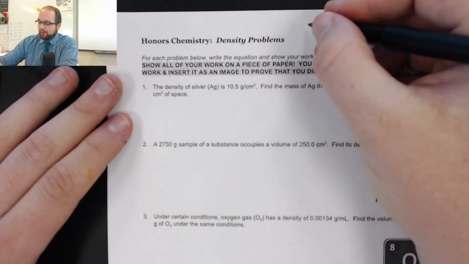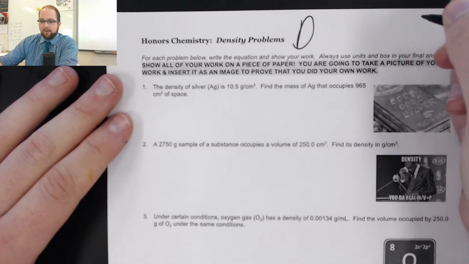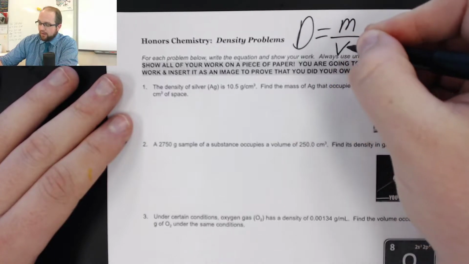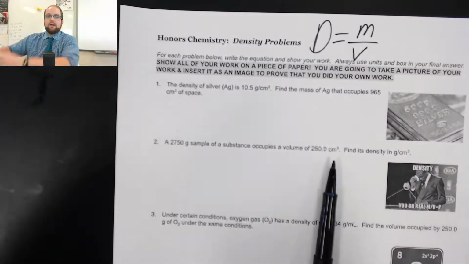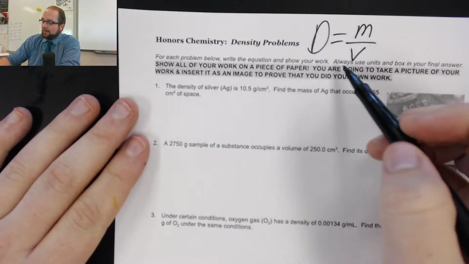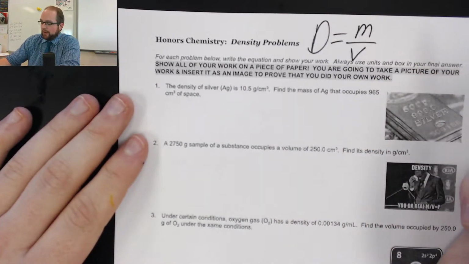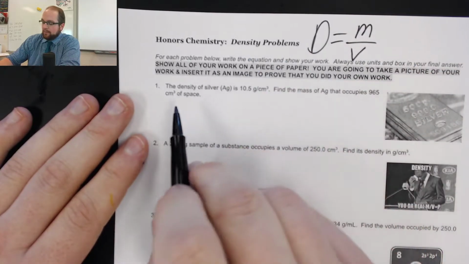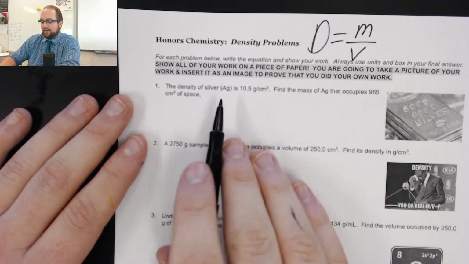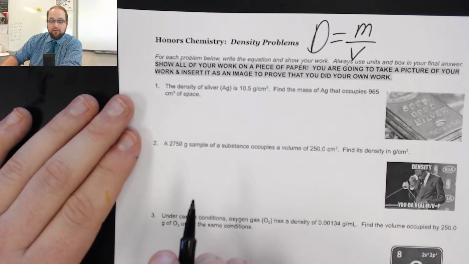But first off, we want to make sure we remember what our equation is all about. We have density equals mass over volume, right? That is our heart. That is our chemistry sign. Okay? And it lets us break down and set up our equation. So what I like to do is read through my problems and use them to help me identify my variables and what I'm solving for.